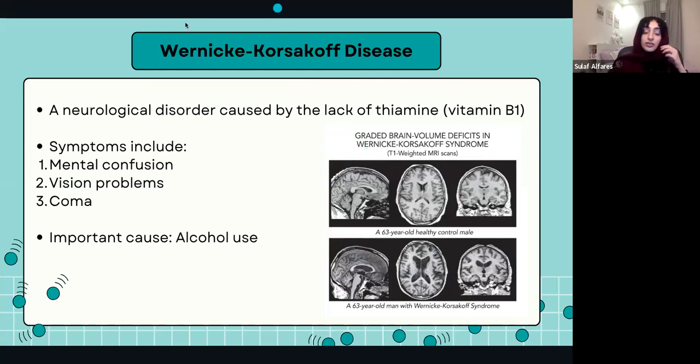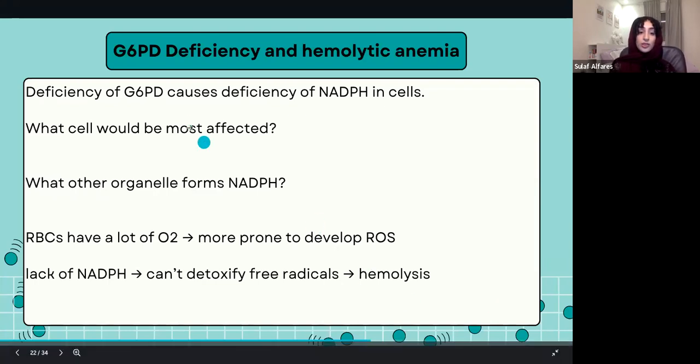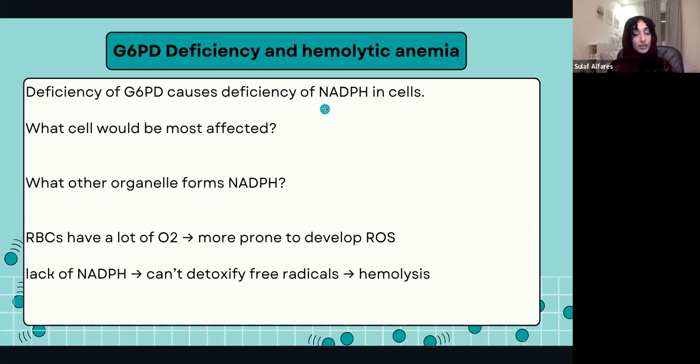And just like we said, this is related to transketolase enzyme, okay? Now moving on to the second important clinical correlation of this lecture, which is G6PD deficiency and hemolytic anemia. So you guys already took this in your foundation block, I believe, that hematology was a part of it. As we said, G6PD deficiency is going to cause deficiency in NADPH, okay?